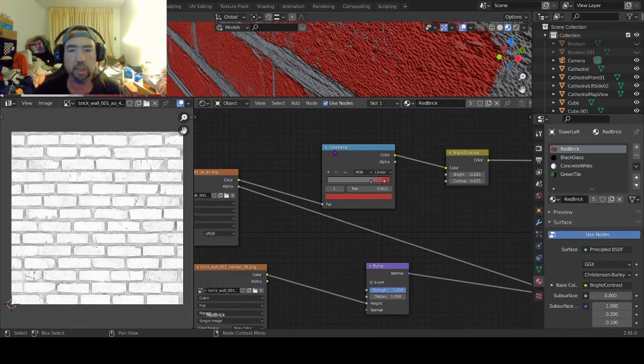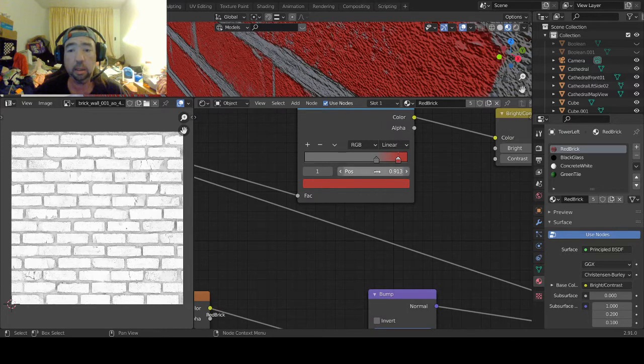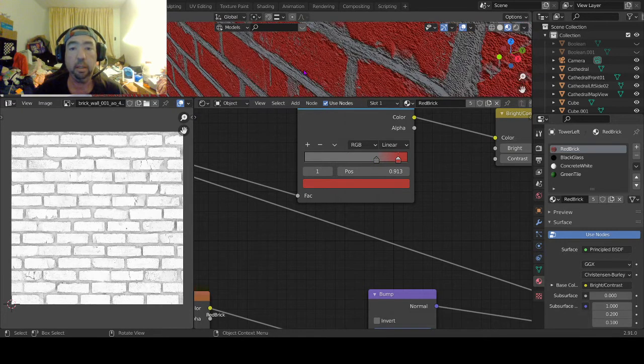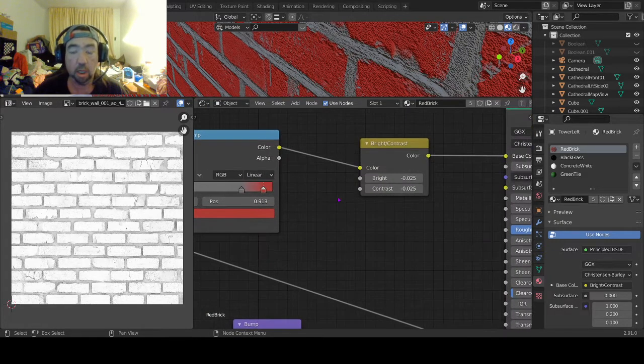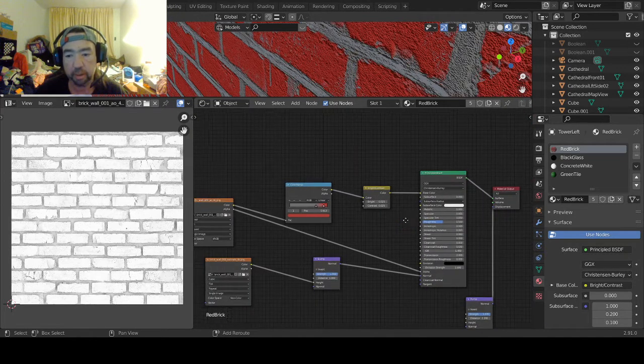One of the things I did is, first of all, it's a black and white texture. So the first thing I did was added a color ramp and changed my white value to red, and then my black value to a gray, so I could get these different colors. All right, and then I took down the brightness a little bit and adjusted the contrast, you know, stuff like that.